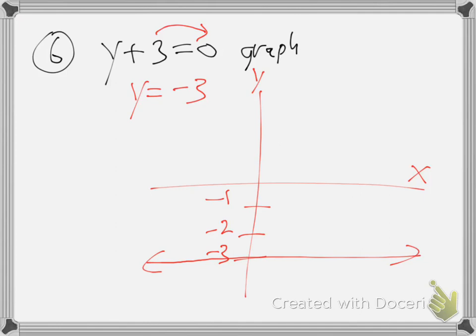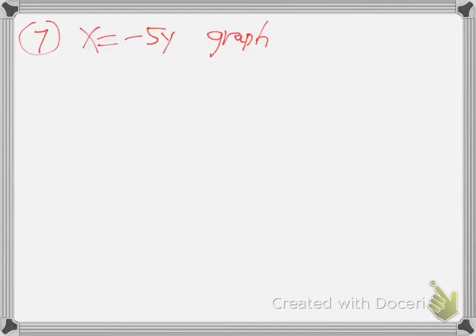We good there? Questions on that? We good with all these? Okay, so try that one. Can you graph that one? X equals minus 5y. Did you first get y alone there? You can't graph it right now. To get y alone, what do you do? Divide by -5. Exactly. We all good with that?